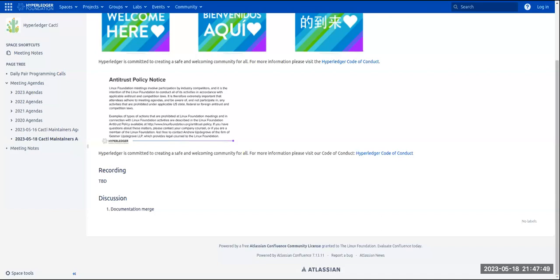Okay. So there was a particular site and a particular format where we were supposed to publish documentation, right? There are recommendations, but there isn't actually anything mandated by the TOC. It's just best practices, which I agree we should follow. But also, if we have a good reason not to, then we can do that.